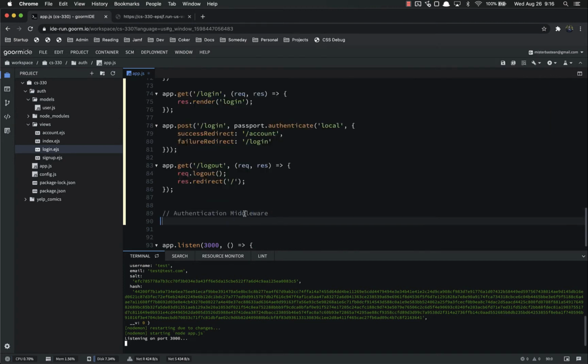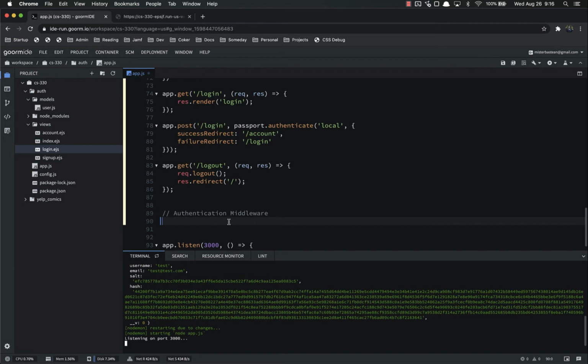Just to refresh everybody's memory, because we've talked about middleware, but I don't remember if we've gone super in-depth with it. Middleware is just any type of code that runs in between getting a request and acting on that request. So let's say we get a request to /logout, and if we wanted some middleware, we would do that middleware kind of in this section right here before we do our callback function. So run here, we get this request, run the middleware, and then run this.